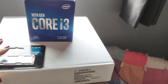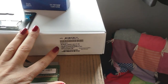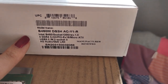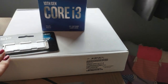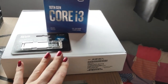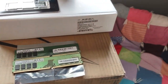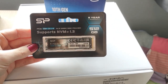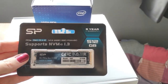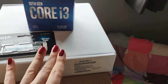So there's no point in buying used CPUs, really, when we can buy a brand new one that performs quite well in gaming. And then, to go with the CPU, we have a refurbished, in like new condition, motherboard by Gigabyte. I'll zoom in so you can see the model number right there. It is a B460M motherboard. This is pretty much the same as the non-OEM versions, but they built these for some OEMs and ended up not selling them in OEMs, so it's pretty much unused, but comes in a generic box. And then, for our storage today, we'll be using the Silicon Power 512GB NVMe M.2 drive, and this only costs $40 off Newegg. Oh, and I got this refurbished board off Newegg as well. This costs $69 right there.